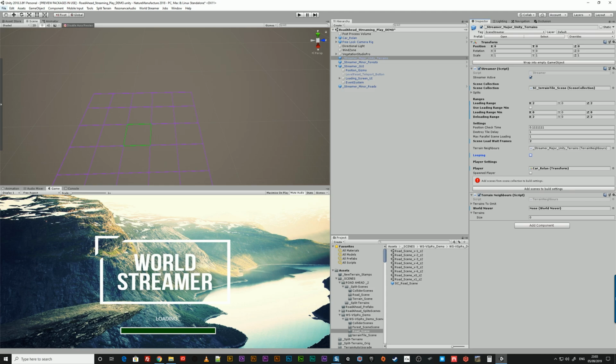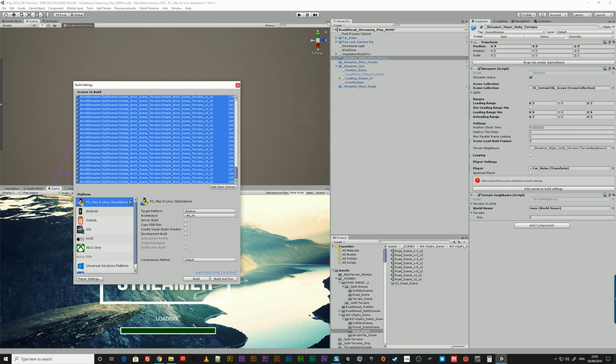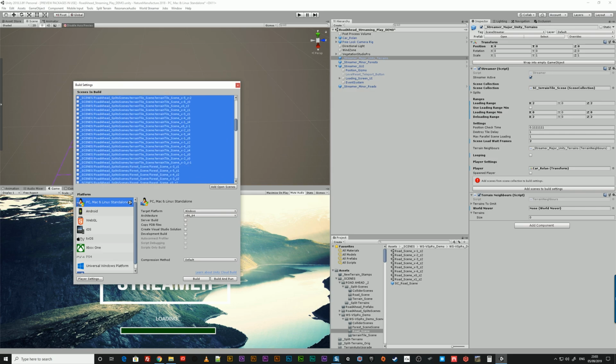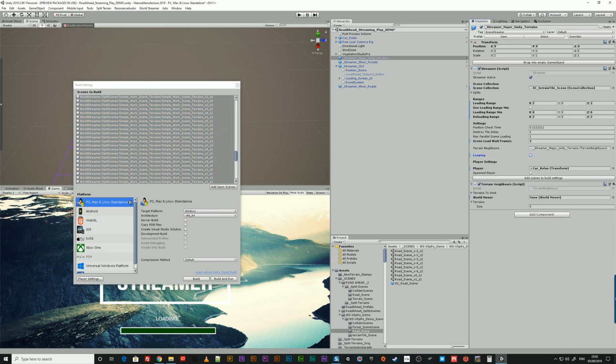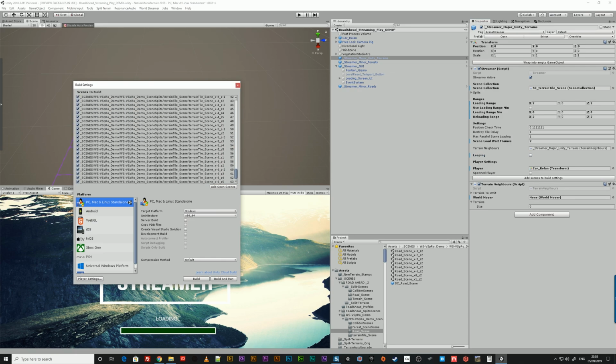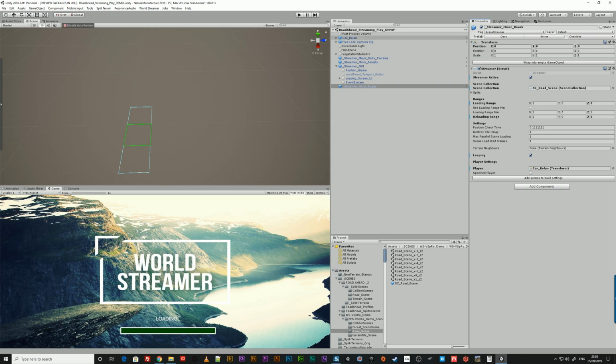And finally, build settings. This is my previous project. So if I untick all those, because I don't want them to be. See, I've been playing around in this project quite a few times, so they're all unselected, or unticked, and now I can add the ones from this. So I've added, you see all these demo, they're all the terrains, and the forest needs to be added, then the minor roads needs to be added, and I think we're good to go.